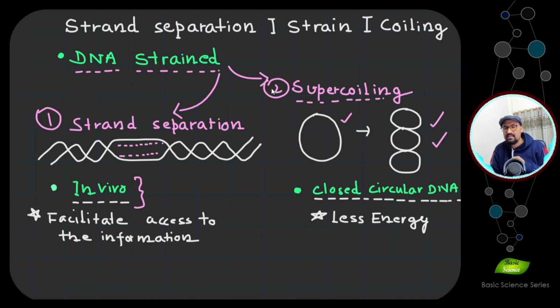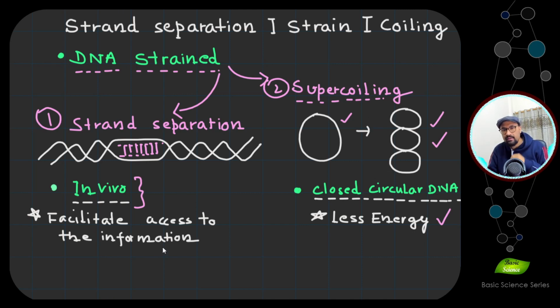Now, in this case, let's say we talk about the plasmids. In case of plasmid, they are independent, they are circular, they are smaller molecules. What will happen? They will immediately acquire this closed circular DNA conformation. Why? Because for them, it's a less energy consuming process, correct? Because in this case they don't have to consume the energy to break the hydrogen bonds between the bases, so it's more convenient to get these conformations in case of plasmids.